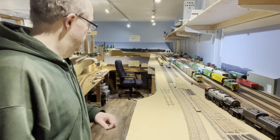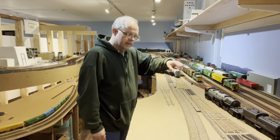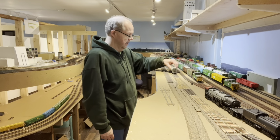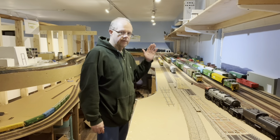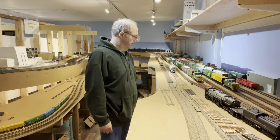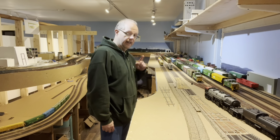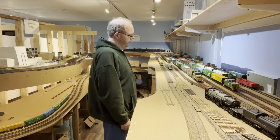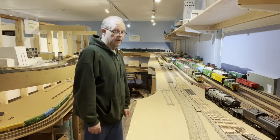Take it over to the layout and find out. Okay, so I'm going to put a little pressure on this thing. You hear that? I'm putting a lot of weight on the car, so it's possible that it won't make that kind of racket when it's actually in the train. I thought that this thing was level. I leveled this, I tell you. Of course, it didn't roll very far, so. Anyway, buildings do shift, so we'll see. I'll have to put it back in the train and run it around.